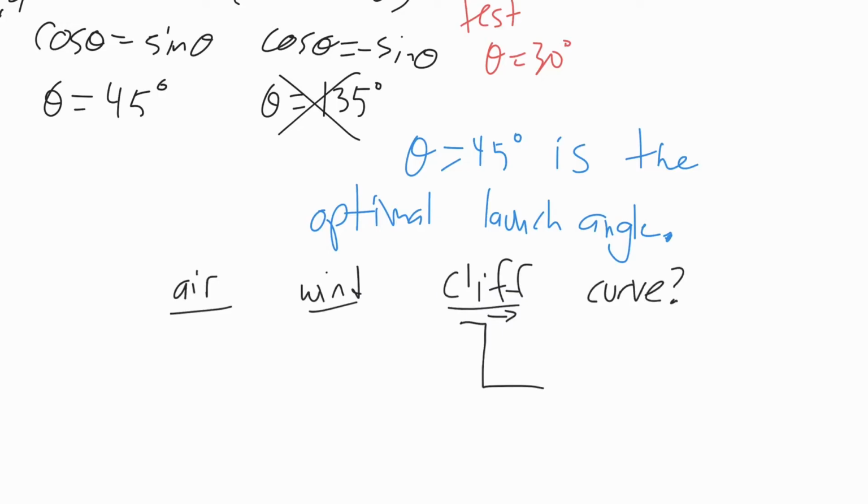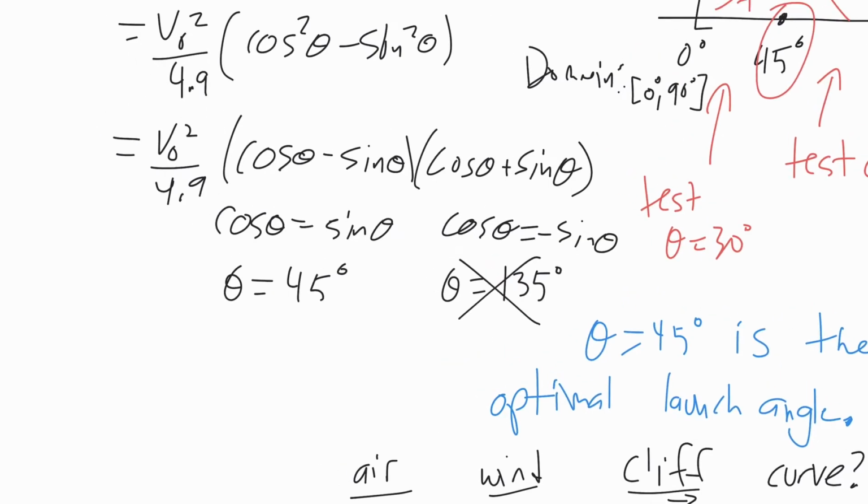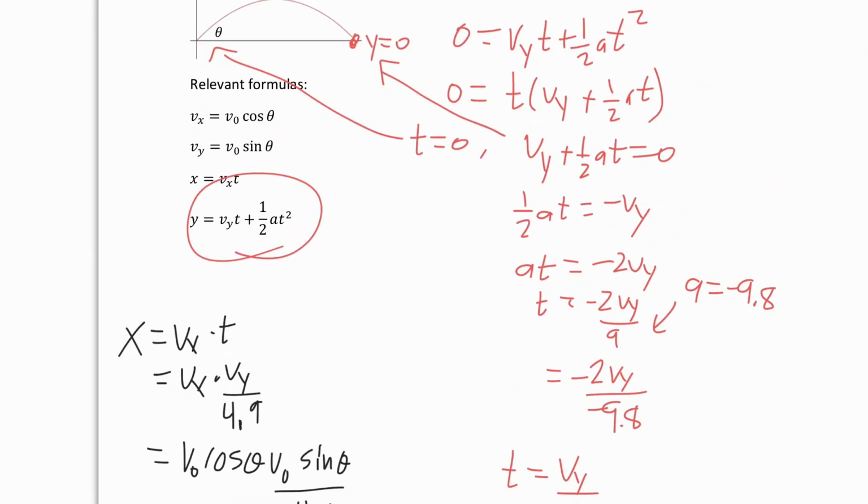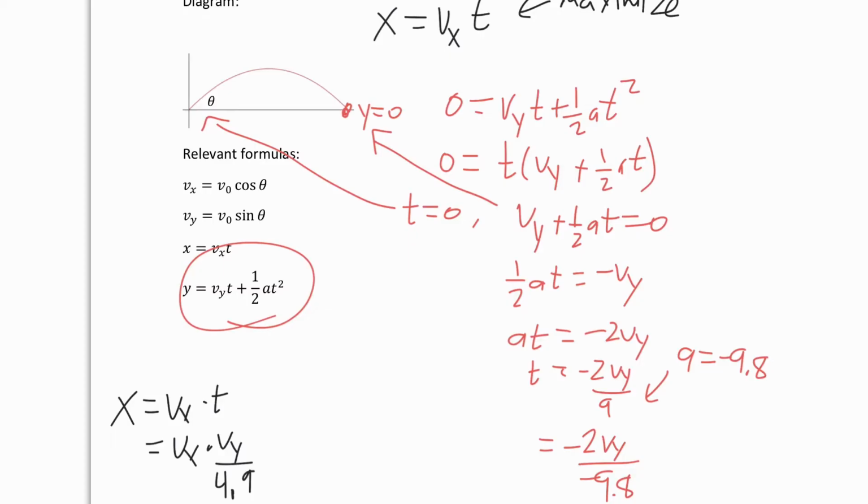Because of course, we know the Earth is not flat, and so there are all these other situations to take into account. Air resistance, wind, a cliff, a curve. And what they would do is all of those situations would change these formulas here. So these would all change. For example, if there was wind, then there may be something affecting your Vx. It may be blowing it back, or maybe you're throwing it with the wind and it's being blown forward. If you had some air resistance, there may be some change over to all of these formulas. If you had it dropping off of a cliff, certainly this formula will change because it's going to be going further down before it hits the ground.